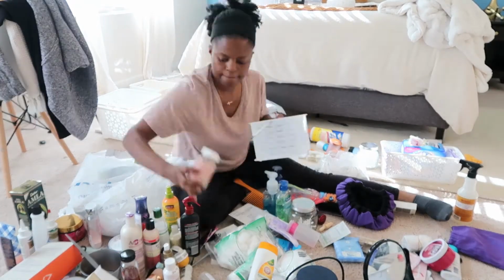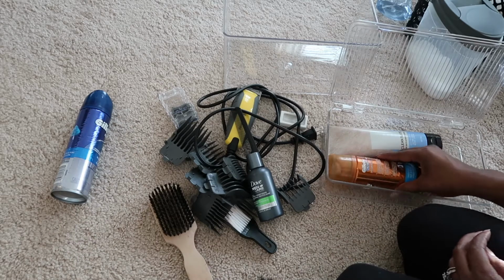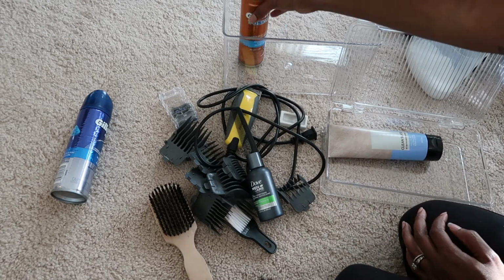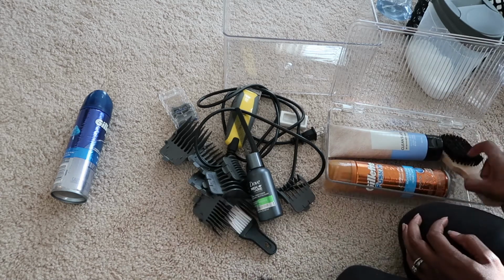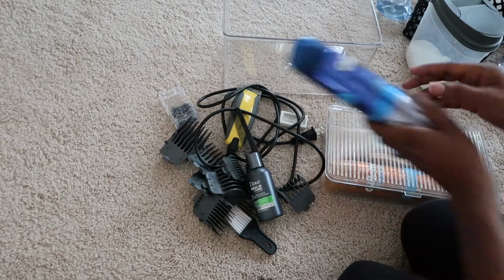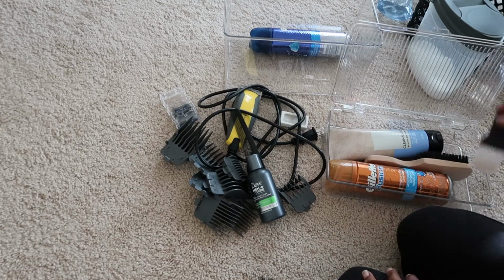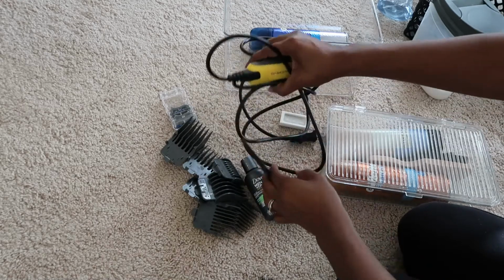In my efforts to try to eliminate some of the things in the room because I was getting really anxious, I'm just going to go ahead and put some of Luke's things away because he doesn't have that many things. I just knew that I can go ahead and get his stuff put away, and then I can really focus on the abundance that is me and that are my things.